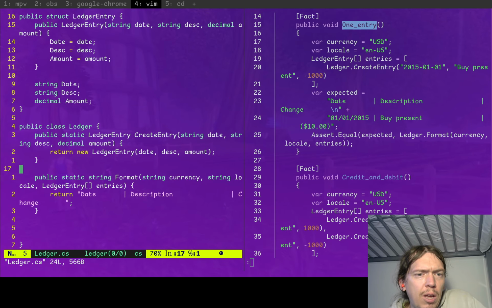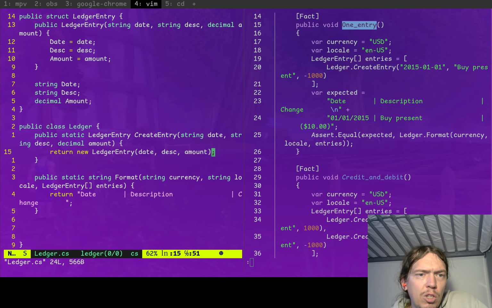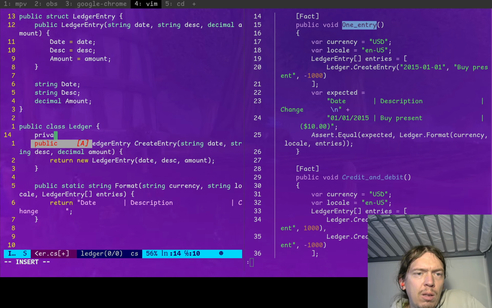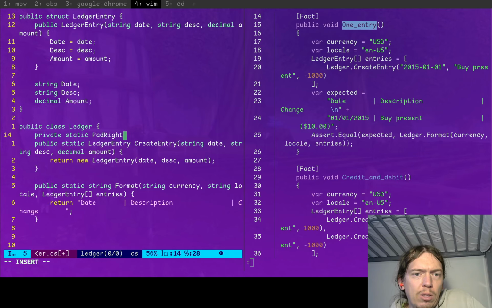So we want a helper that will be just pad right. So I'm just going to say private static string pad right. It'll return a string, right?